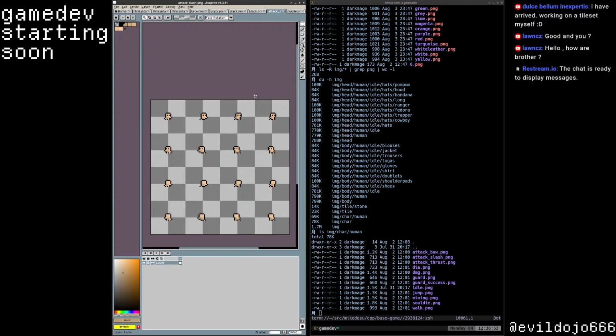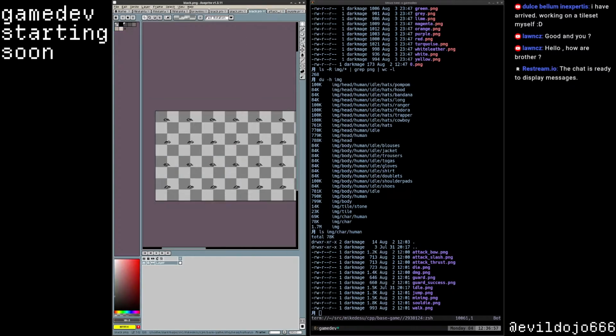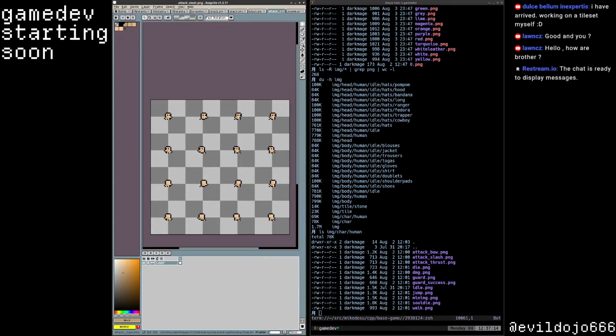So how are we going to do that? Let's take this hat. That's a good hat. So imagine, if you will, we have one frame from one of the hats. We go over to attack and we drop it down.